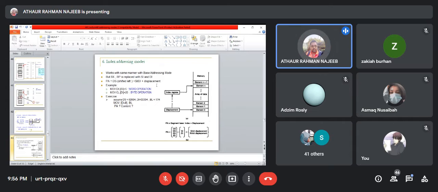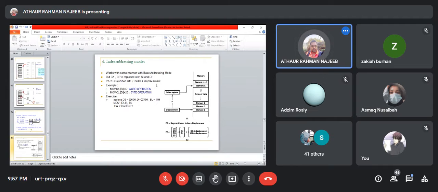Okay, index addressing mode behaves in the same manner as base addressing mode, except for the register. Now we use SI and DI only. In index addressing mode, we use SI and DI only as the referencing register. The physical address for the code is computed using code segment plus IP, while the physical address for the data is computed using data segment plus SI or DI plus displacement.